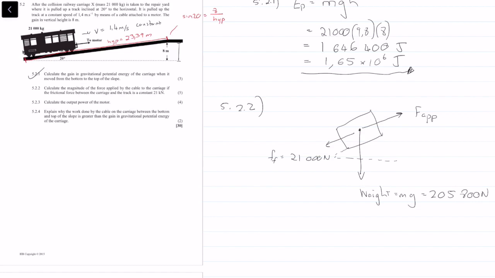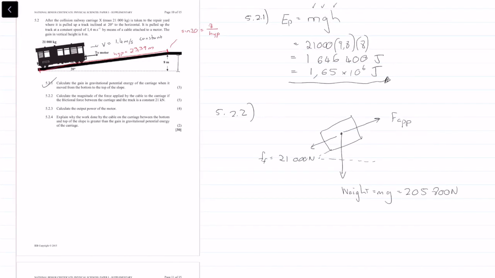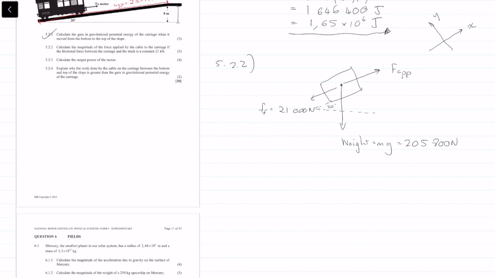Usually we can set coordinate systems quite easily like this, and we can say this is the x coordinate system and this is the y coordinate system. In this case that doesn't really help, so we set up coordinate systems that look something like this. We can say that is the x direction and that is the y direction. Absolutely nothing is stopping us from doing that, and that aligns with our, I think it was 20-degree slope.